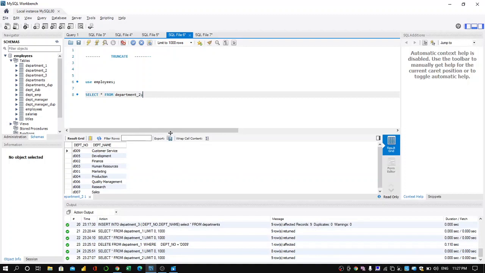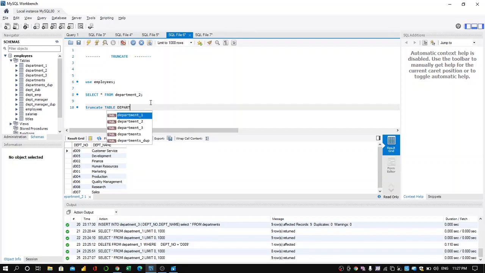Now we've retrieved our table, department 2. So let's apply the truncate. Now just look at it now.